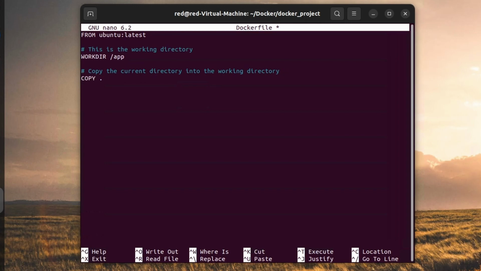COPY . ., which means copy contents of the local directory into the working directory called app. Then we will run a command.